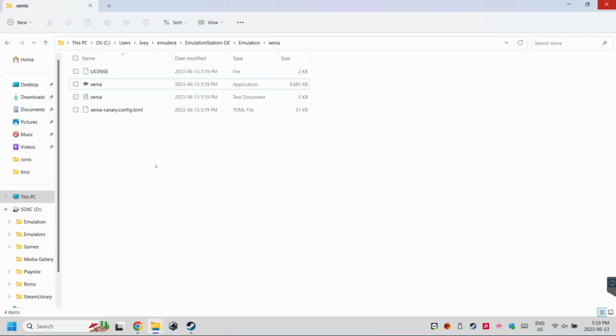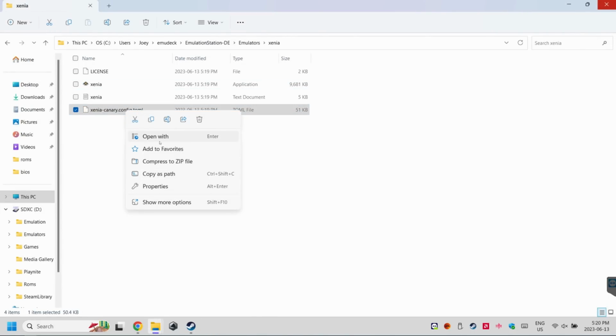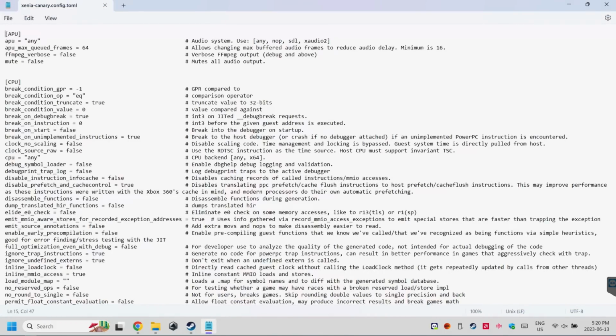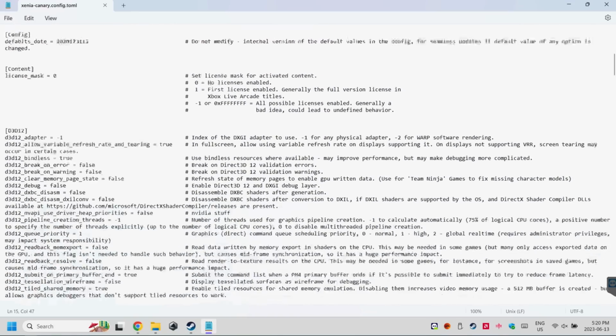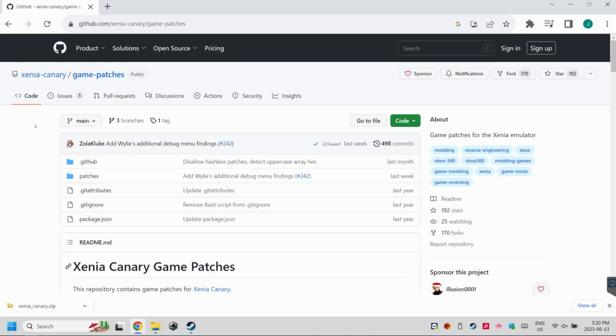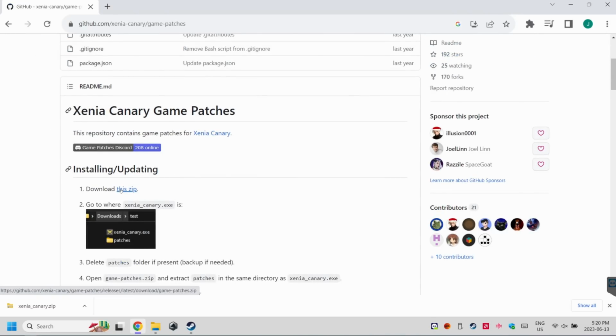You should see a TOML file. Open it with Notepad, and then you want to find the full screen section and change it from false to true. Now, this next setting helped make Blue Dragon and Lost Odyssey playable. I can't speak to other games, but you want to set D3D12 clear memory page state to true. Save and close.